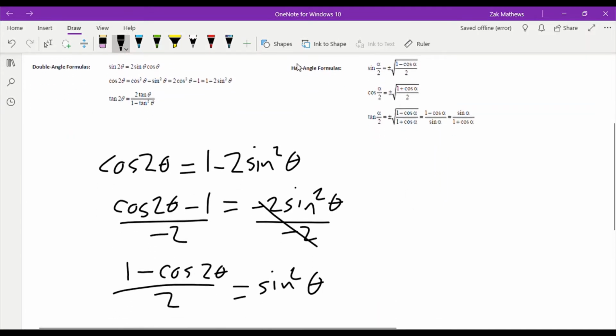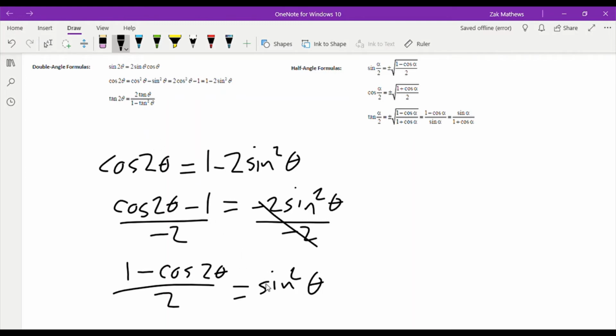Finally, I want to get the half angle formulas. And so the half angle formula allows me to take an angle that's been halved and expand it back up to the whole. And we'll see applications of all of these in just a minute. So to do this, I see already that I have twice one angle on one side and just the angle on the other side, to get that idea of halving. I see that in the power reducing. I also saw it in the double angle, and it doesn't matter which one we use to derive the half angle because the power reducing came from the double angle, so obviously they're coming from the same place.